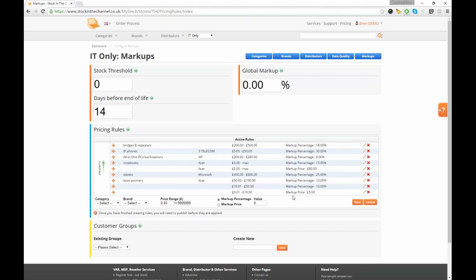So we allow people to add a pounds markup as well as a percentage markup to the rules, and that's quite a new development, in the last 6 months maybe. Some people were just saying if the cost price is very low, I don't want it on my website, exclude it completely. You don't need to do that anymore. You can now include those items.